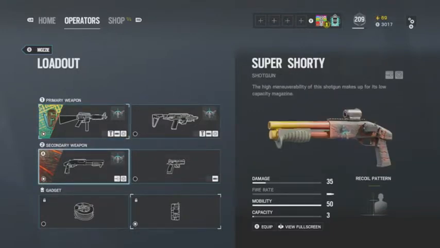And then also with the Super Shorty, it's super easy to rotate. So at the beginning of rounds, just shoot holes out, wherever you need to rotate through.